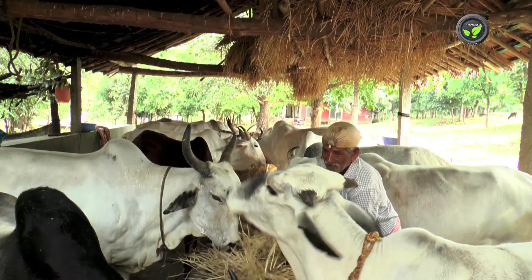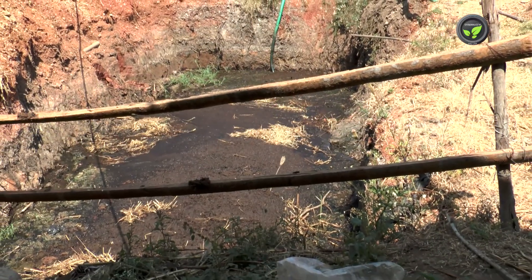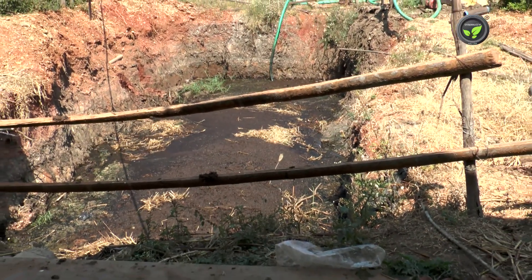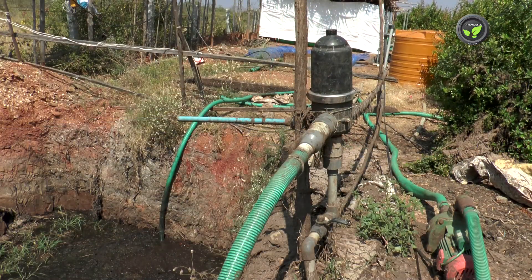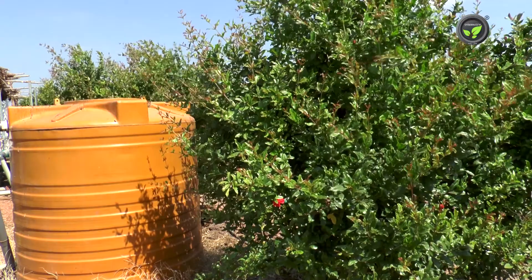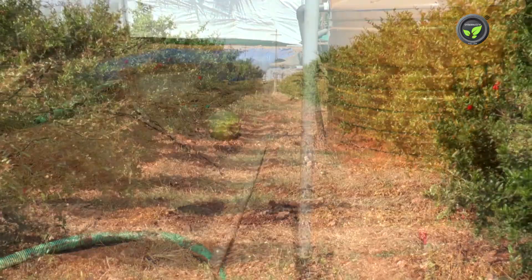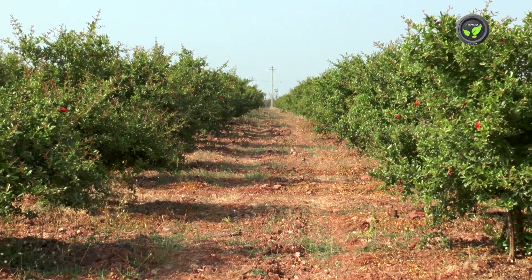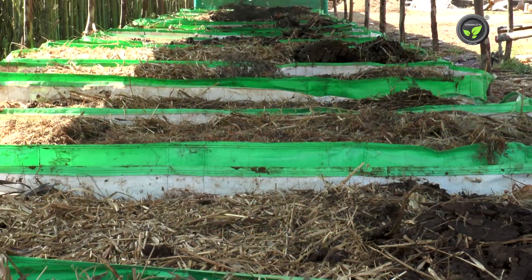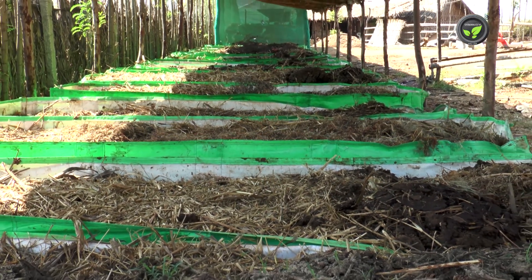This farm keeps few cows for this purpose. Cow urine and shed washing is collected in this pit, lifted by a slurry pump, filtered through this sand filter, and injected into the irrigation water line. These plants get organic nutrients at least to some extent. Cow dung and waste fodder are put in these rexene tanks to produce vermicompost.